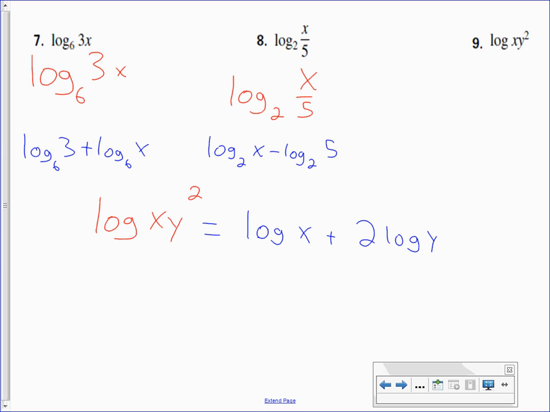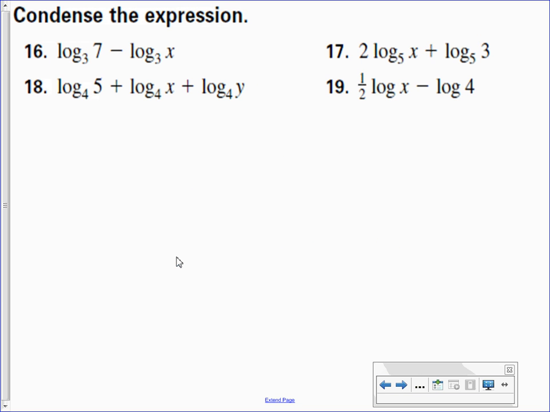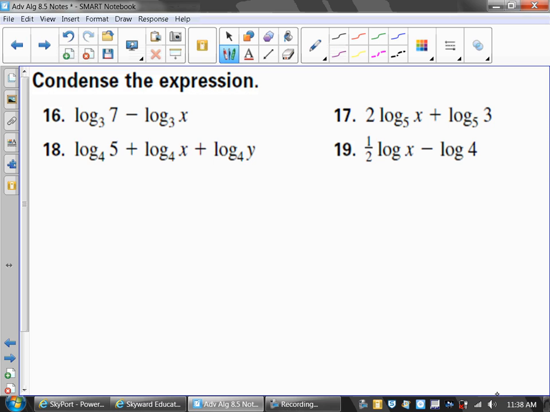Now, if you want to jump right away to the answer, or if you wanted to split it and do that extra step, that's fine. If it helps you see it, or if you see it right away, go for it. It's not a big deal, all right? And like I said, the expanding of these things is usually a little bit easier than the condensing, because sometimes when you're condensing them, you're not quite sure when to stop, all right? So let's try a couple of those again. Let's try some condensing. Pause it while you guys are going through this part.